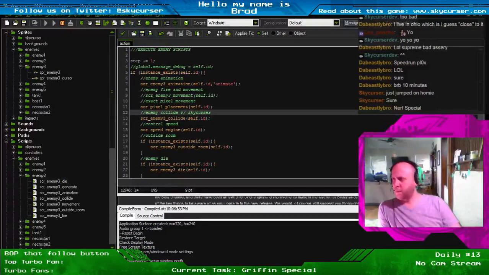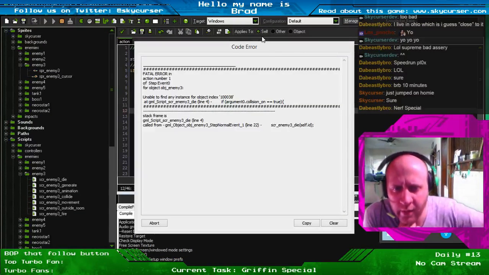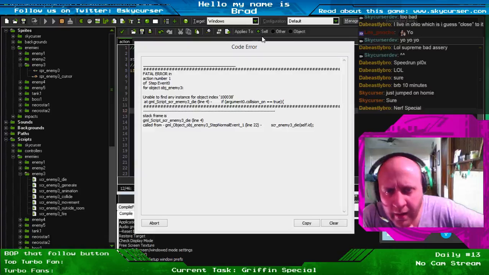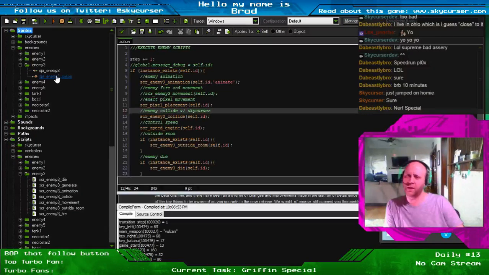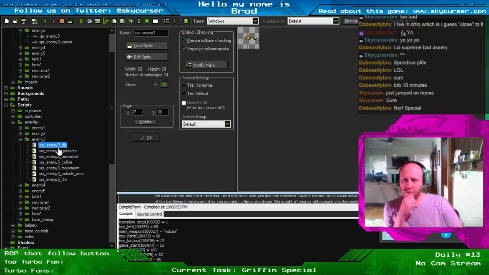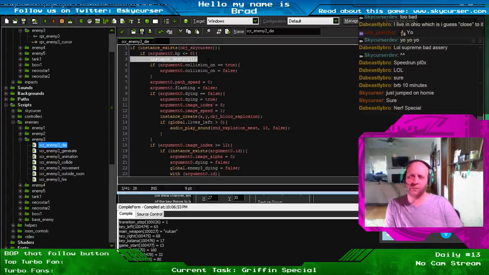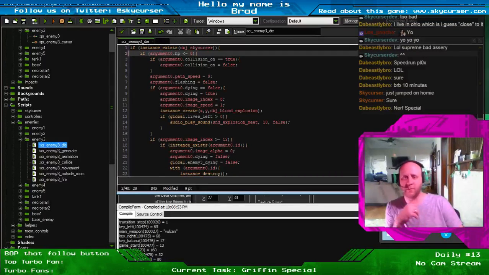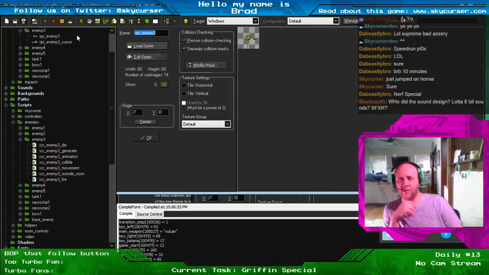So, the bug I'm looking at is here, and it says script enemy 3 die, line 4, argument 0 collision on equals true. It's having a problem with the fact that it can't find that argument 0, which I'm not exactly sure why, because it's not like I changed anything. I just re-enabled the script. This is why, because I'm doing an instance destroy and then it's trying to finish the script, which has multiple other things in it, and it can't find the instance anymore because that instance destroy I left in there without taking out. So let's try this again.